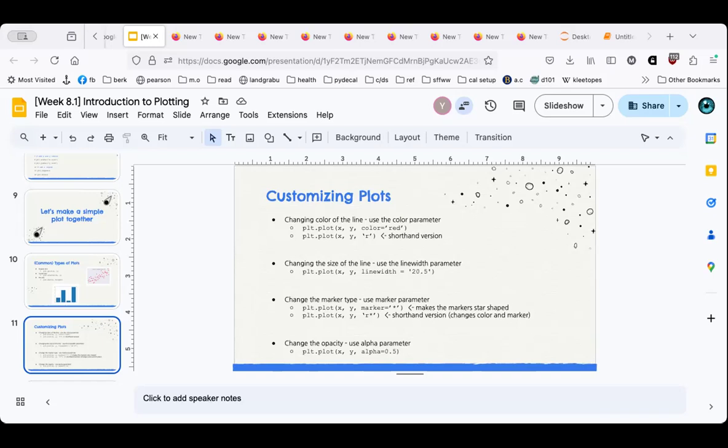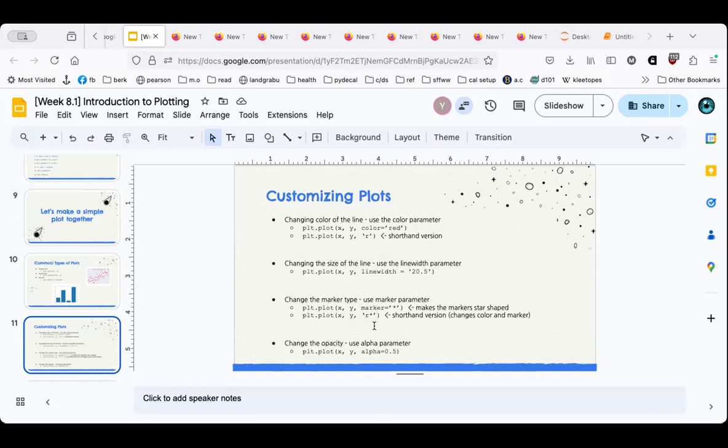You can also use, I believe, O or other things to change the shape of the marker. And you can also put the color and the marker shape together by using the R star here, as you can see.